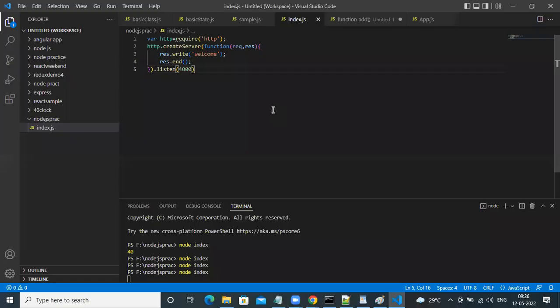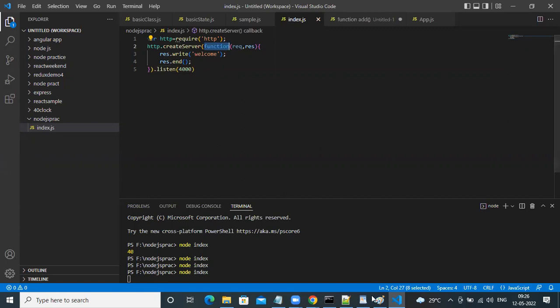So what is meant by anonymous function? Anonymous function means the function does not have any name. That is called an anonymous function. Here we can use anonymous functions, and callback functions also we have to use. Now what is this function? This is a callback function. Similarly, we can take anonymous functions also if required.